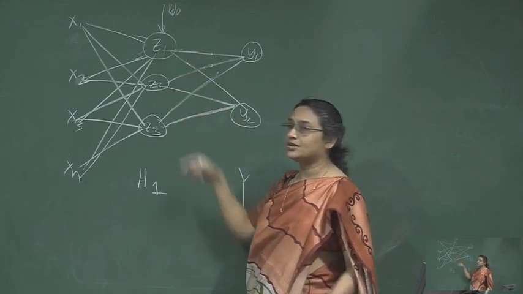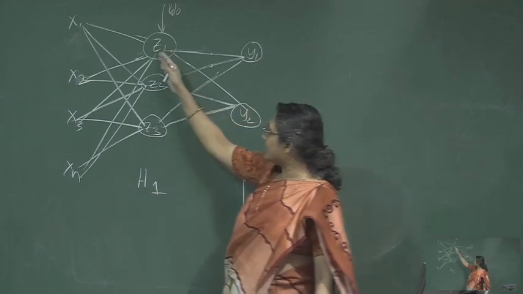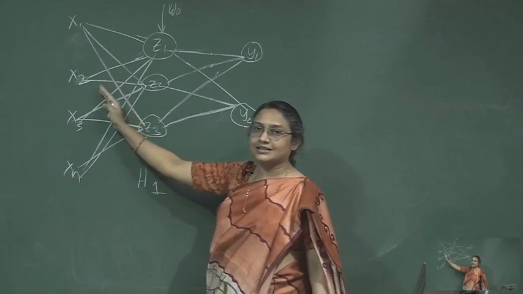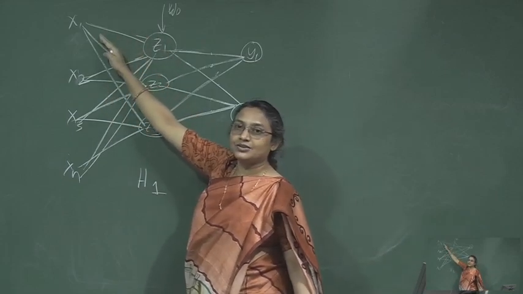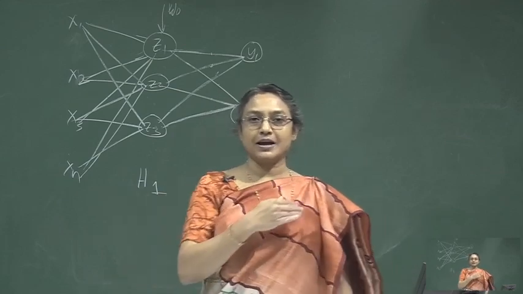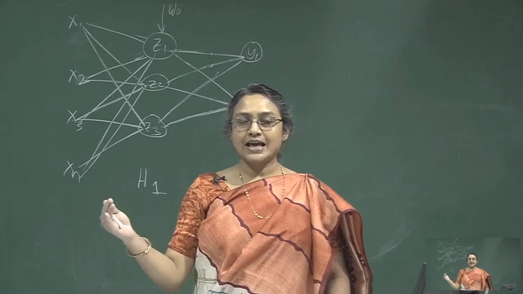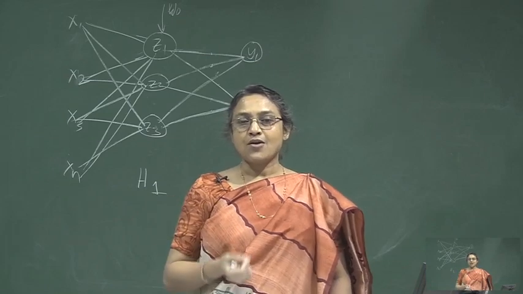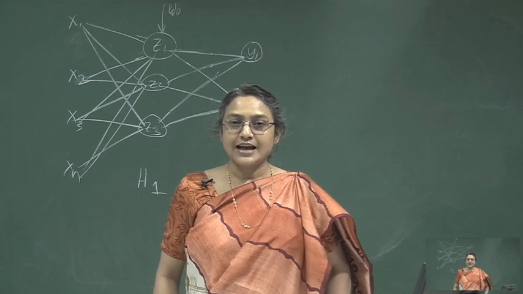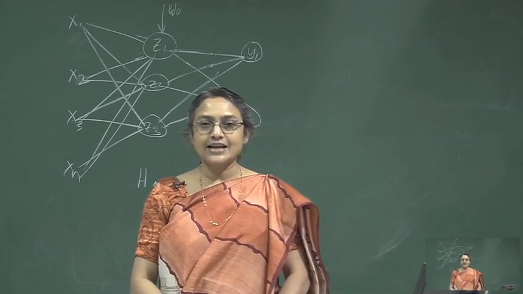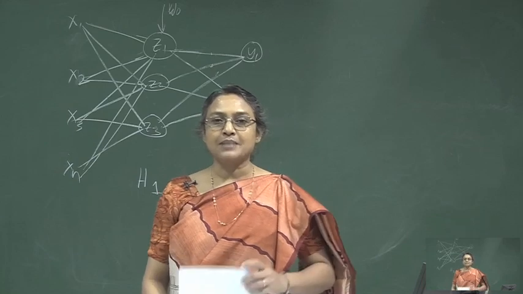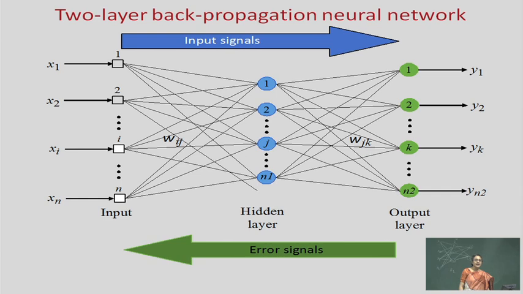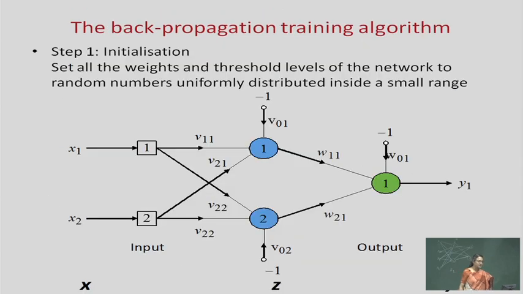Based on these, for each of the nodes we know what is the notional error. Based on that error, we update these weights. If there were more layers here, the error here will again be back propagated to those other nodes. So, the error signal flows backward. The computation in the network is forward, but the error signals flow backward, and based on the computation of the error signals, we figure out how the weights have to be changed. That is why the method for updating weights in such multi-layer neural networks is called backpropagation. So, the input is going forward and the error signal is going backward. These are the steps in the backpropagation training algorithm.